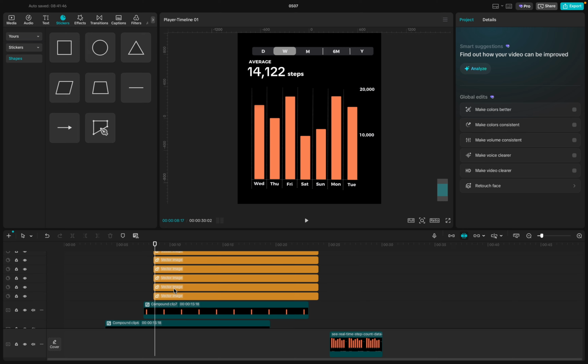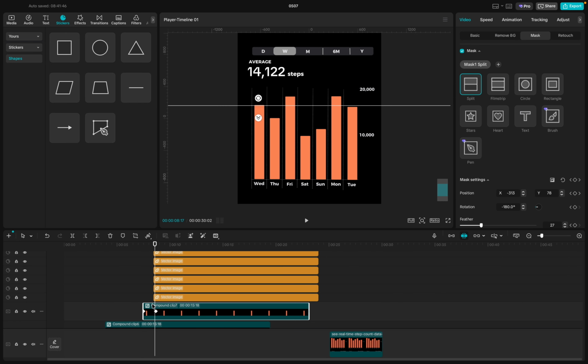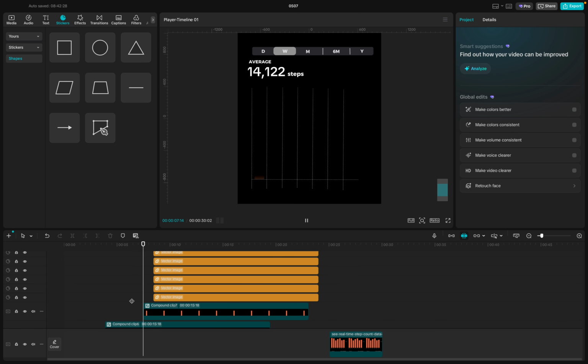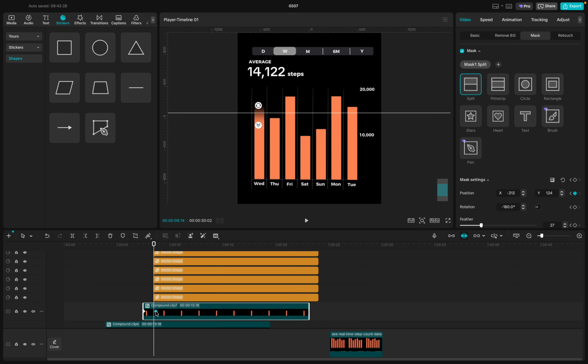And then I think I'll do the same with the rest. So what I'll do is, you're gonna have to keep playing it again and again just to double check you're happy with how it's coming out.